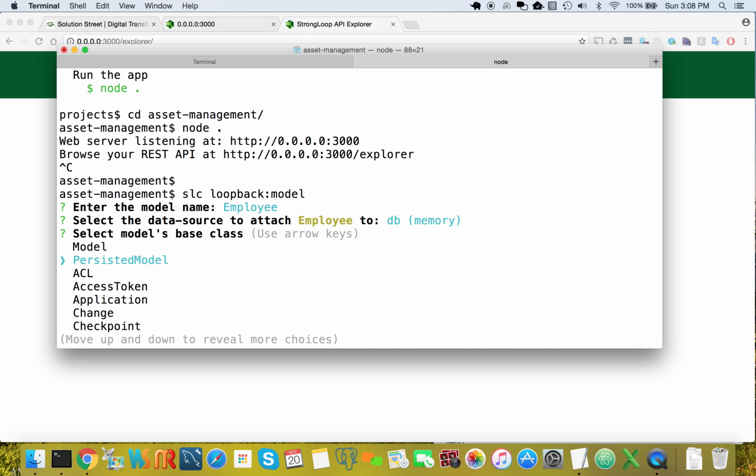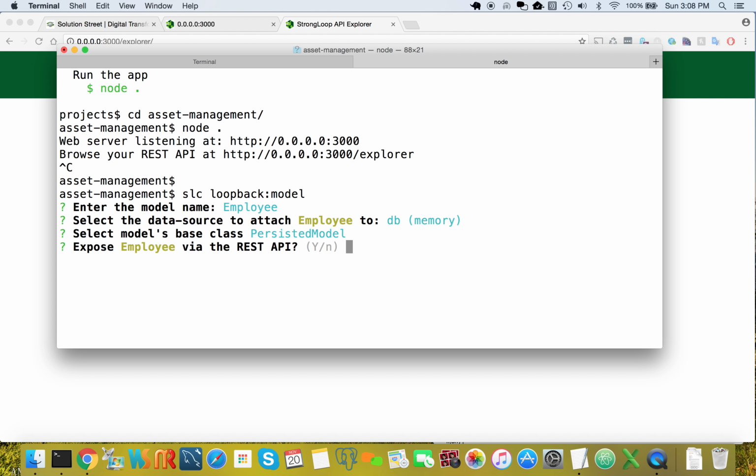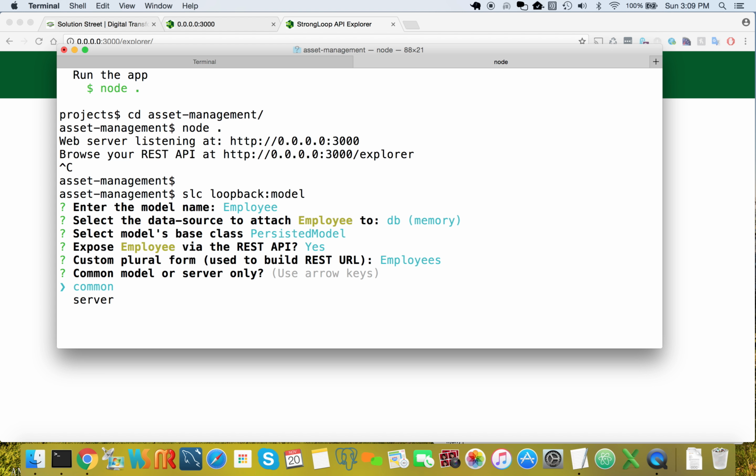We'll expand on that after. And we'll say this is persistent, which is the default. It'll be exposed to the REST API. The Explorer that we saw, it'll show up there, as well as could be hit from any client user interface. And we'll just set the plural form of employee.